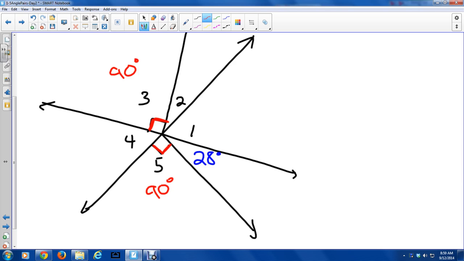So first things first, I always look for vertical angles. If you can find vertical angles, you can find easy three points. Right off the bat, I have found angle 1 and angle 4 to be vertical. Unfortunately, neither of them has a number, so they really don't help us, so I'm going to scrap that. I don't really see an easy pair of vertical angles right off the bat. You may see one, and that's cool. I see one too, but maybe not an easy one right now, so we're going to roll another way.